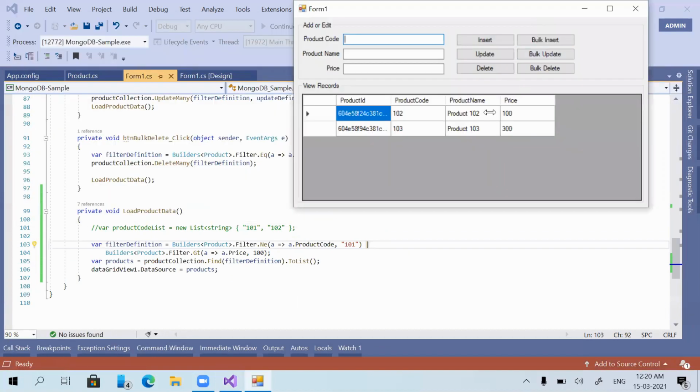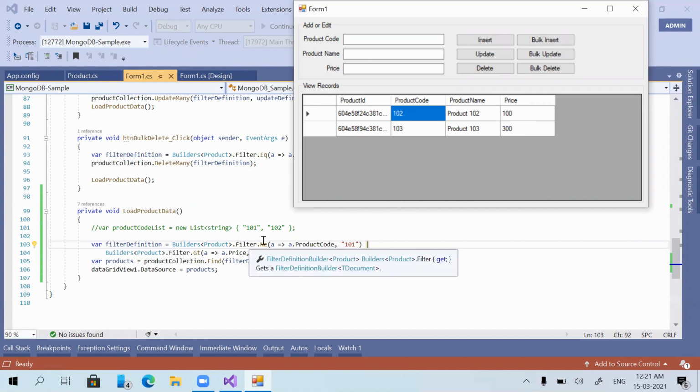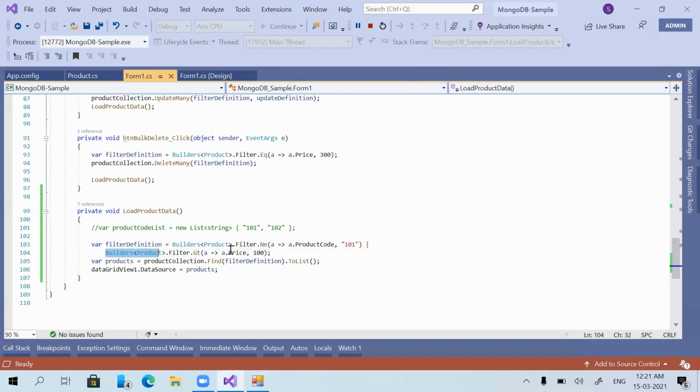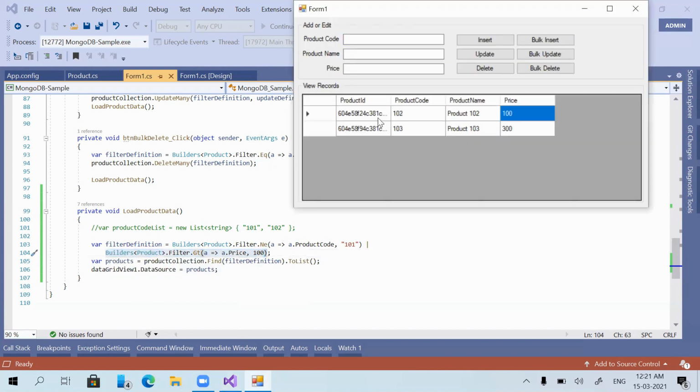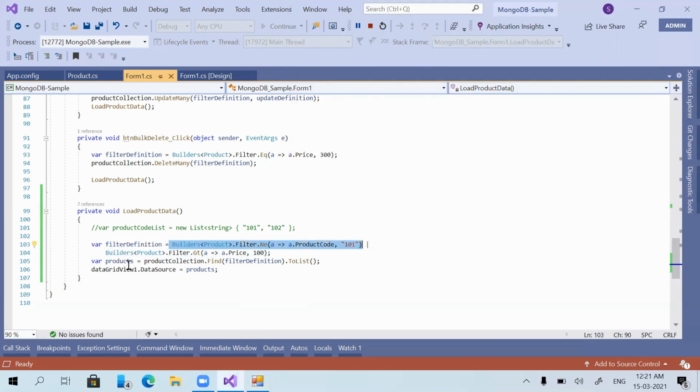Yes, here you can see it is now showing two records. The first one matches the first condition, so it is not equal to 101. The first record doesn't match the second condition. The price should be greater than, not greater than or equal to, just greater than. So that condition won't match, but still this record got displayed because it matched the first condition.